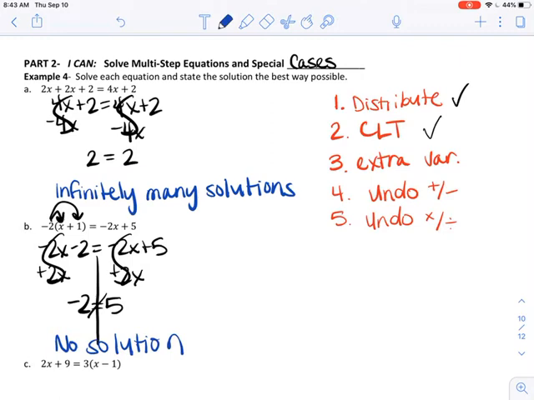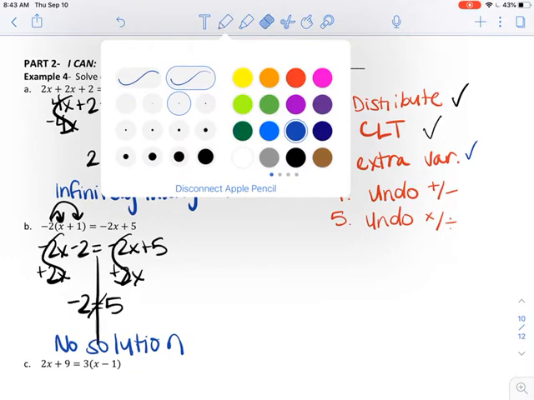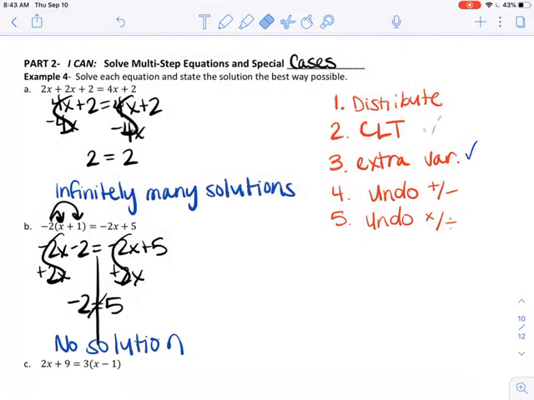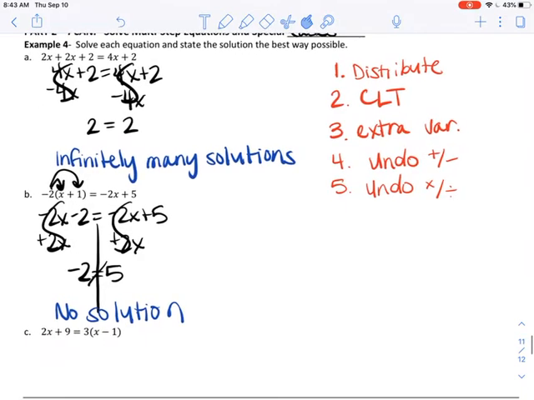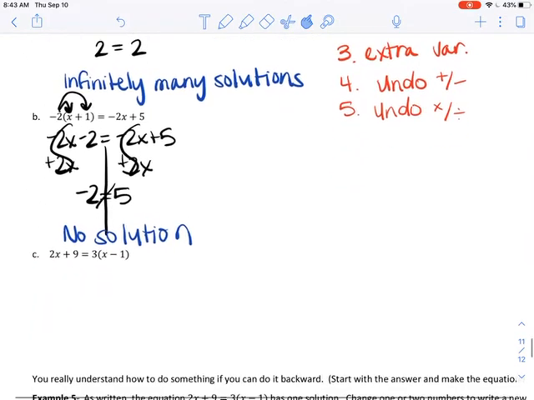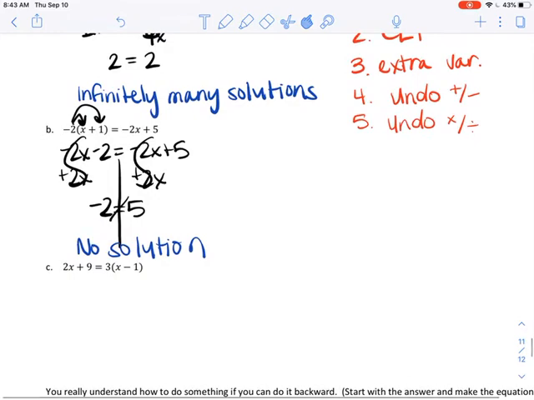Okay, we actually haven't had to do all our steps yet. We've only gotten to 3 for each of these because they're special cases. That's the nice thing about special cases, is that it actually is less math that you have to do, so I kind of like that. Okay, let's do C.